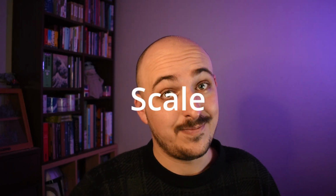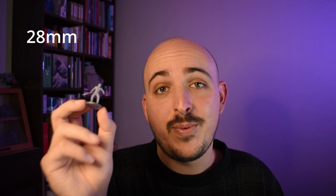First, there is the scale. Jimmy here is supposed to be a 28mm model. Well, not exactly. He's supposed to be 32mm. Which is apparently what everyone has decided 28mm means. But even then, he's still kind of small when compared to the other miniatures that I have coming out of my printer. Now, I'm not sure if this just has to do with his proportions or if there's something else happening here that I'm not really familiar with yet. So feel free to let me know if you have any tips or ideas on how to get him to look right at this size.